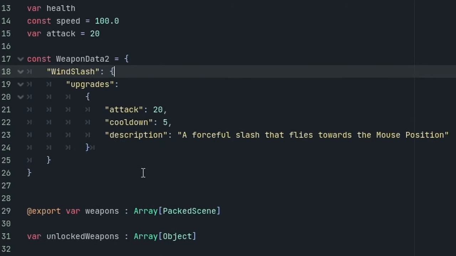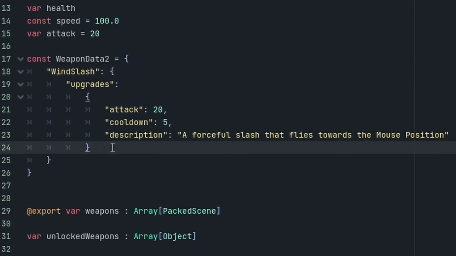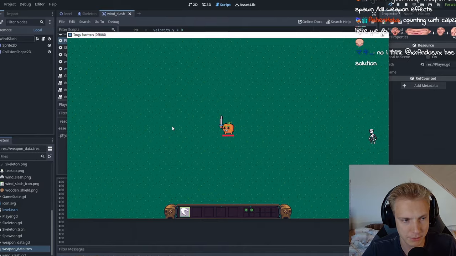I had a wind slash which had one upgrade with attack 20 and a cooldown of 5 seconds and a description. So let's see what happens here.